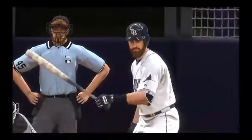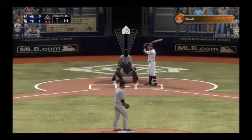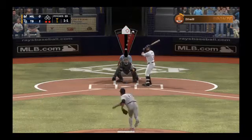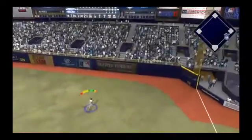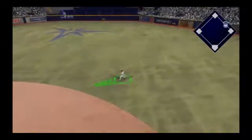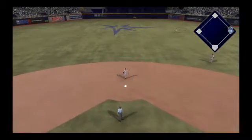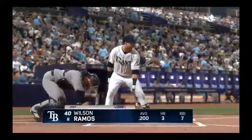In is the third baseman, Evan Longoria. He brings an average in the .260s into this one. Hit sharply toward the right side, and that finds some outfield grass. It's a base hit. So that'll extend the inning and bring Wilson Ramos to the plate with two away. And he will scurry back to first as he'll think twice about trying to move up.